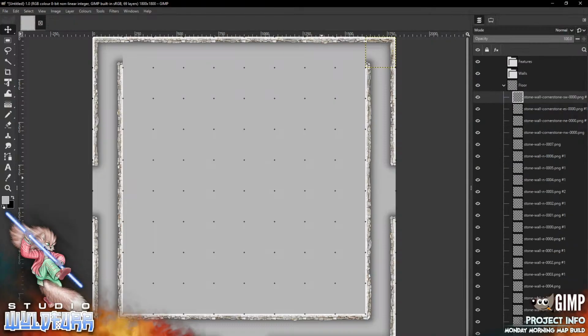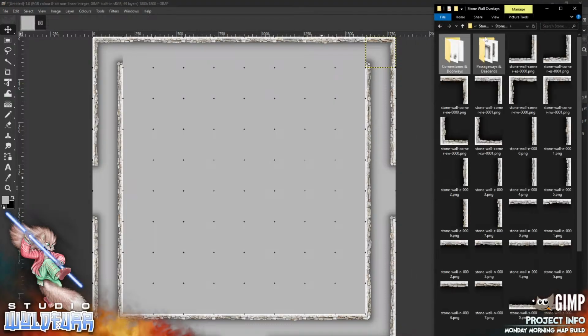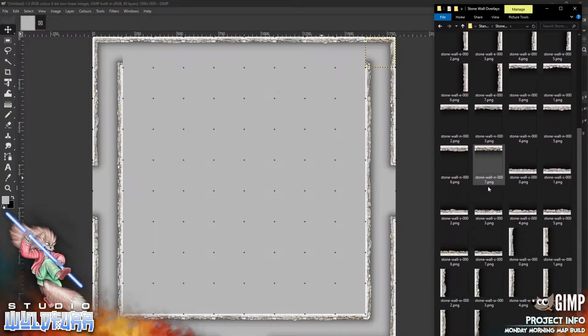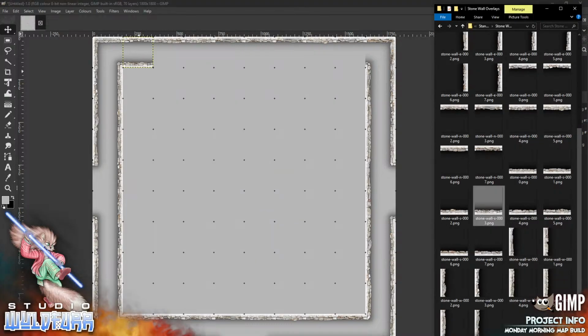And because you're using map tiles, the bulk of the artwork's done for you. There's not a hell of a lot that you need to do other than scroll through all the assets, pick the one you like, this one, and say, yep, I'm going to put it right there. That's pretty much all you need to do.